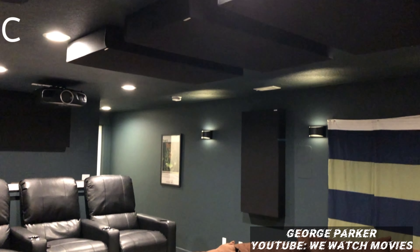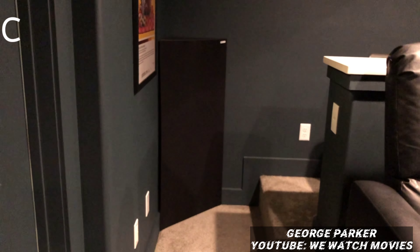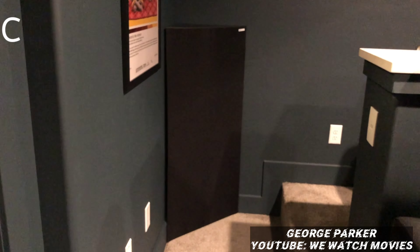I've got two panels on the side walls, three on the ceiling, one on the back wall to cut down on reflections, and two bass traps — one in the front corner and one in the back corner. I do have diffusion panels on order from GIK Acoustics — I'm going to hang two 12-inch wide diffusion panels over the window, two on the other wall, and two on the ceiling. I'm kind of a minimalist — I like things to be clutter-free.